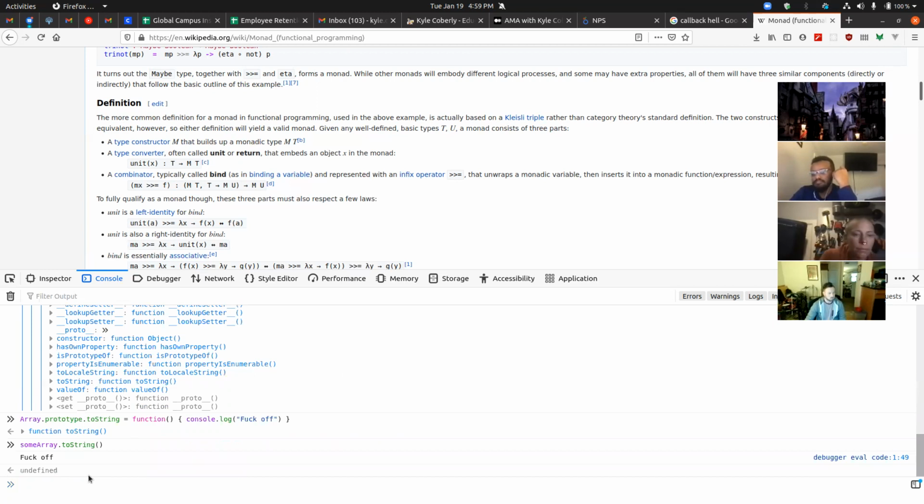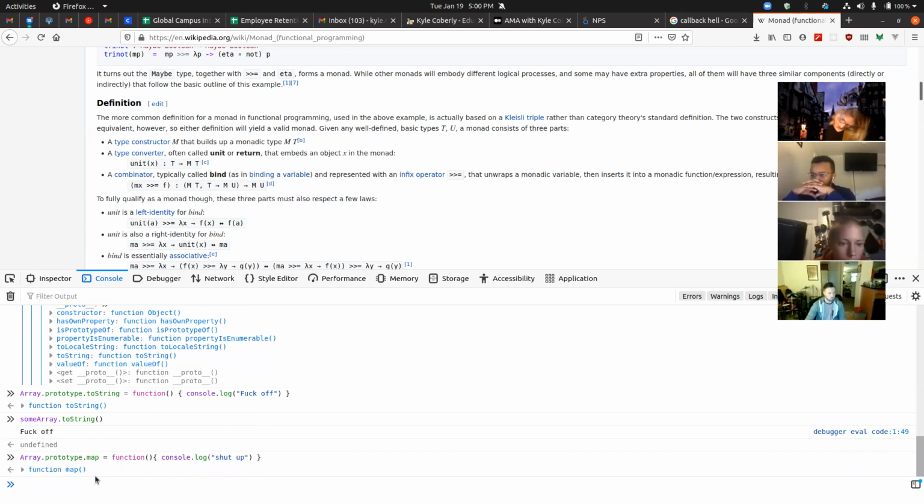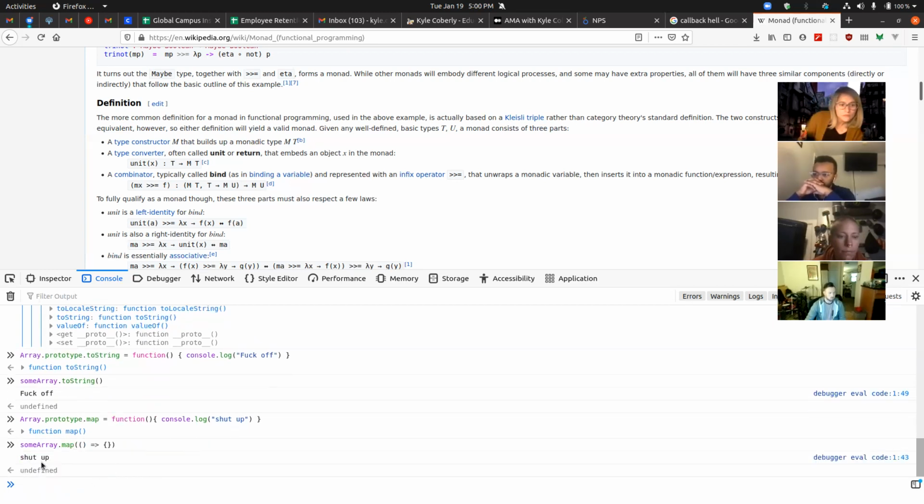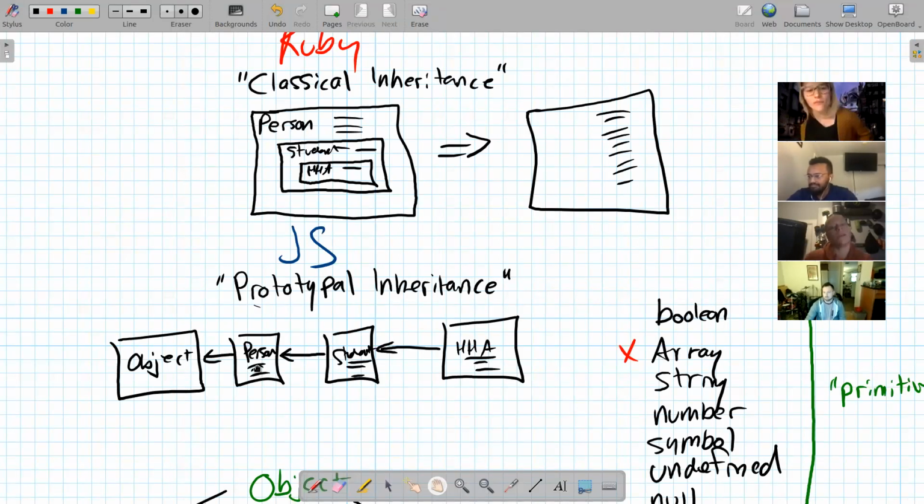I can do the same thing with map. You could say Array.prototype.map, instead of being whatever it is now, is something that takes in an element. I'm not going to make it complicated. Cool. So now I'm just going to take my little array that I made, and I'm just going to map through it real quick. I'm going to do all the things that I normally do, and why is it being so mean to me? That's prototypes. They're not blueprints. They're actual things, and you can actually change them while the application is running.